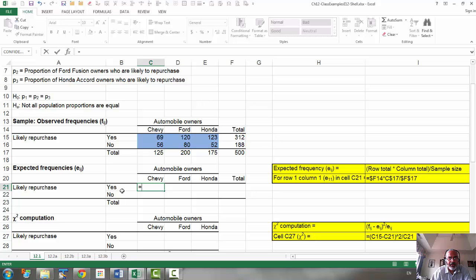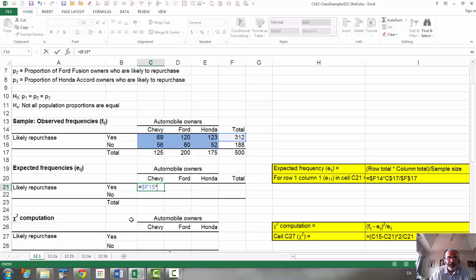For this cell, this is the first row, so we take the row total for the first row. And remember, that should always come from column F. So the dollar sign, you press F4 a few times, should come for F and not for 15. So when you copy it down, F15 will change to F16. But when you copy across to the columns, it'll always be F. It won't change to G15 and H15.